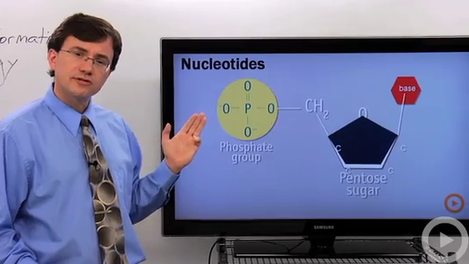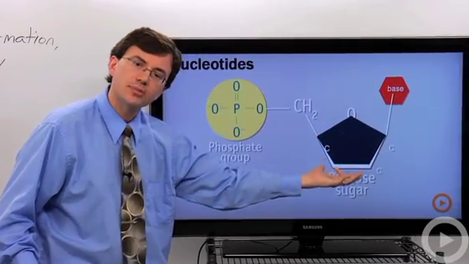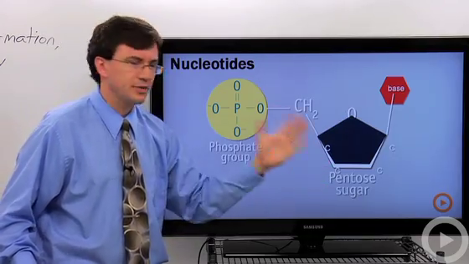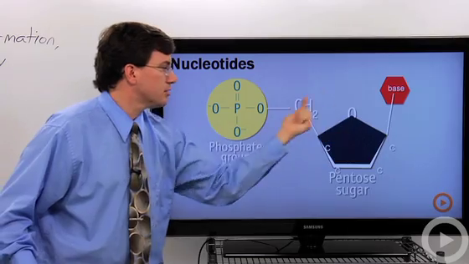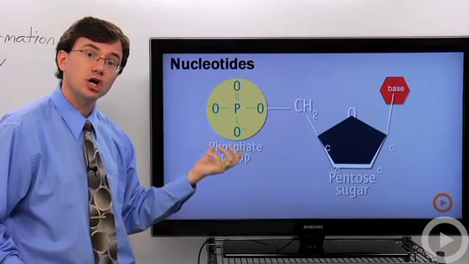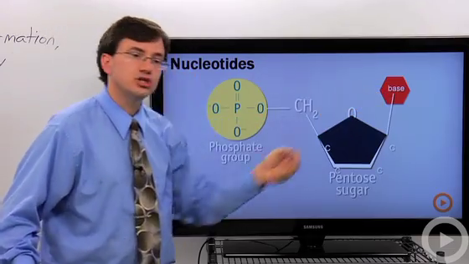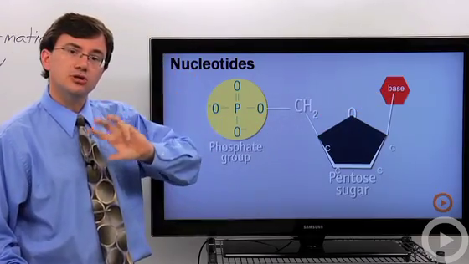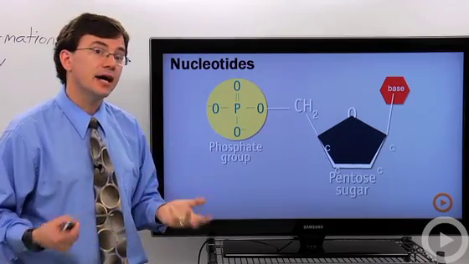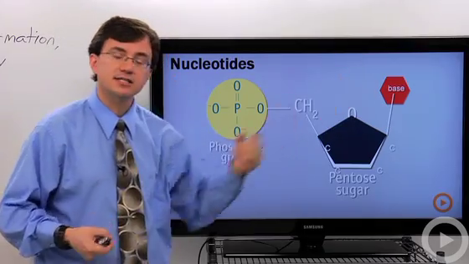The basic structure of a nucleotide is that you'll have, at the heart, a five-carbon sugar, sometimes called a pentose sugar—'os' meaning carbohydrate, 'pent' meaning five. On one end of our pentose sugar, we'll have a phosphate group, and this gives a strong negative charge to molecules like DNA and RNA. On the other end, you'll have the one thing that makes one nucleotide different from the other, and that's a base that has the element nitrogen in it.